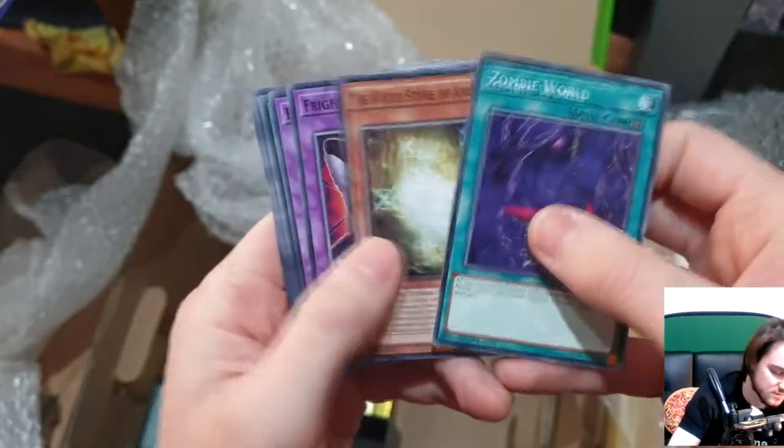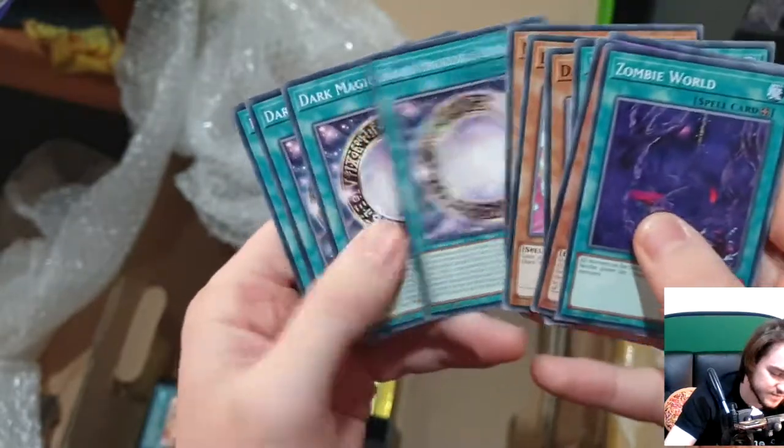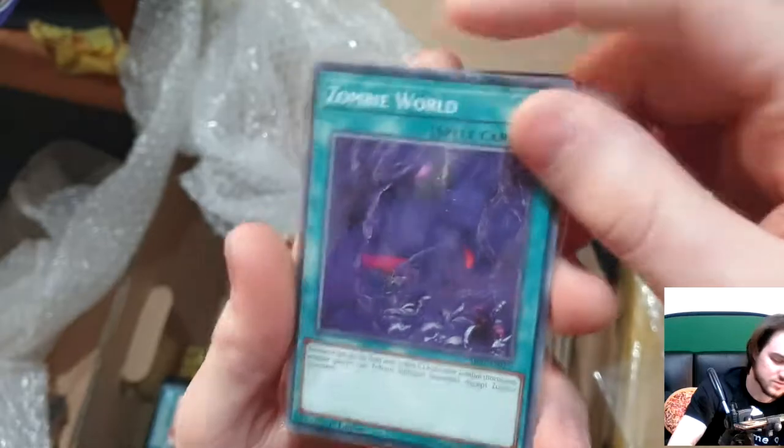And then we have Zombie World. Just one Zombie World. Common, Dark Magician Girl, LED 6. Nice. Dark Magician Circle. Nice. It's from the Structure deck. Starter deck. Let's take this deck.